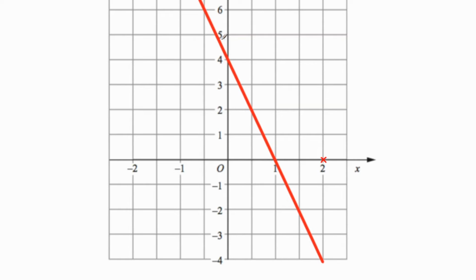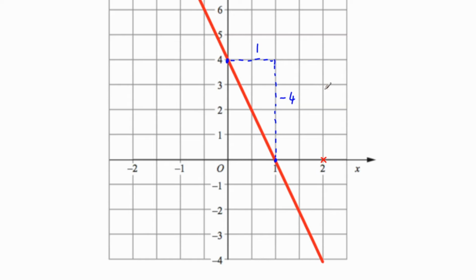So let's choose 2 points. I'm going to choose this point, which is the point (0, 4), and I'm going to choose this point, which is the point (1, 0). And we're going to do our rise over run. So let's do our little right angle triangle. So we've got our triangle and the line's going downwards, so the rise will be negative. So first of all, let's find our run. Well, we're going from 0 across to 1, so that's going to be a run of 1. And in terms of our rise, well, we're going from a height of 4 down to a height of 0, so our rise will be negative 4.